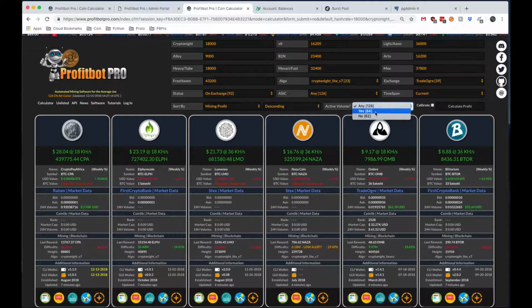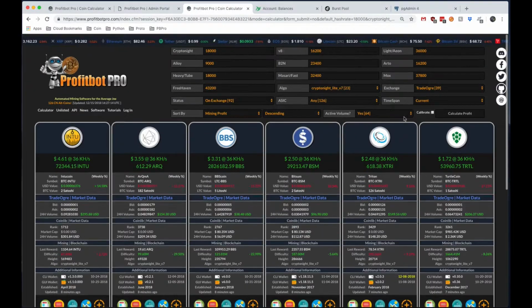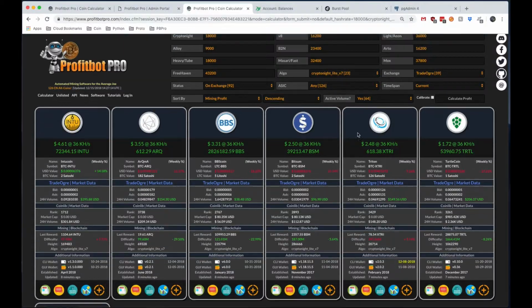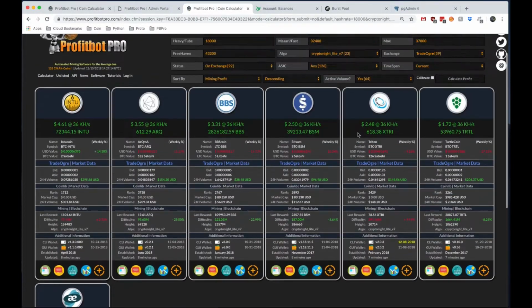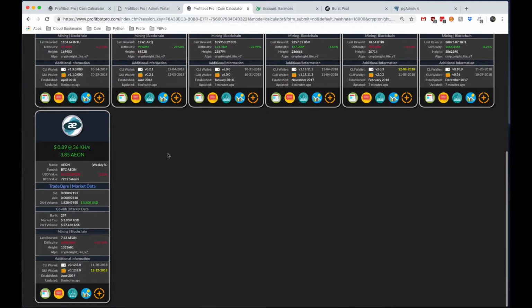You can come over here to active volume, click yes, and now you'll only see a list of coins that are on Trade Ogre that use Kryptonite Lite version 7 and have trade volume for the past 24 hours. So this list went from 126 coins down to 7.